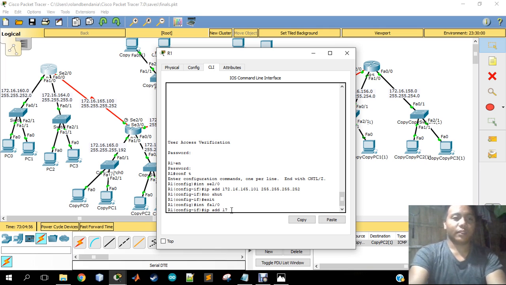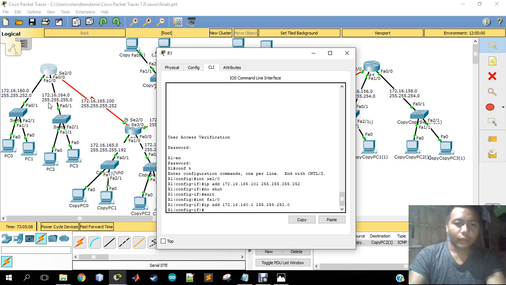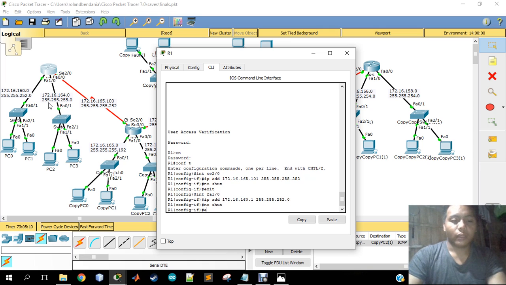So 172.16.160.1 with the subnet mask 255.255.252.0. Then enter, no shut, then exit.